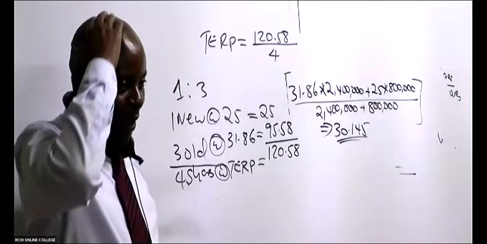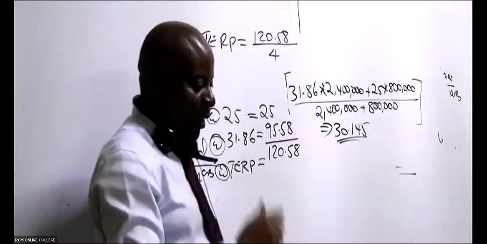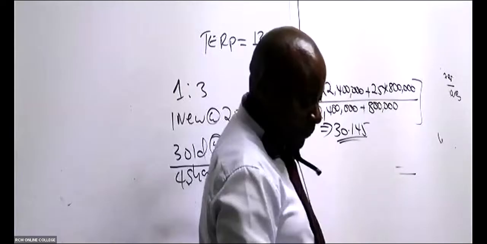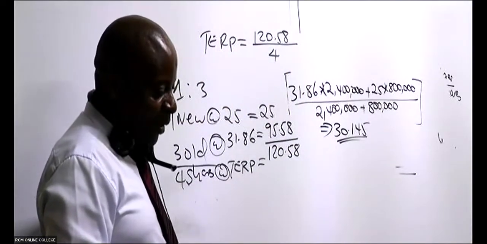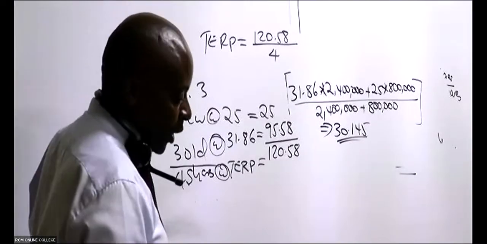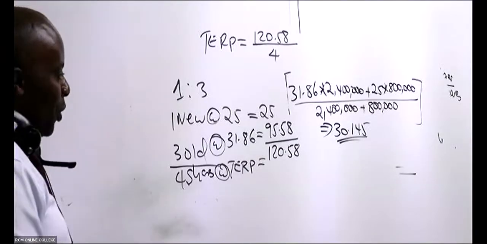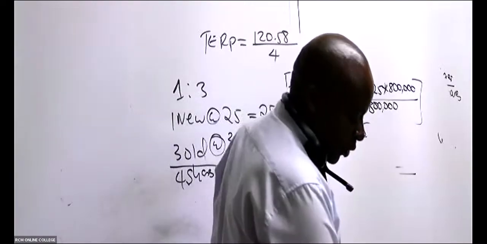Which method should we work with? The second one, isn't it? Because here you don't have to cram the formula. Lincoln is asking whether they'll give you full marks. If they won't give you full marks, I would have warned you, I would have told you use the first method. Whichever method you decide to work with, you stick with that one.